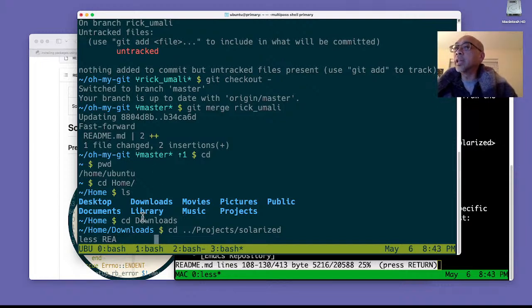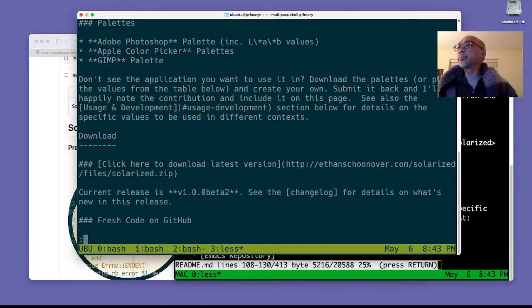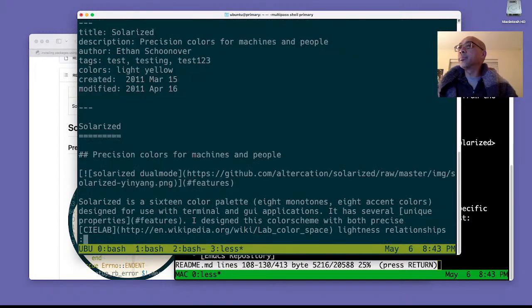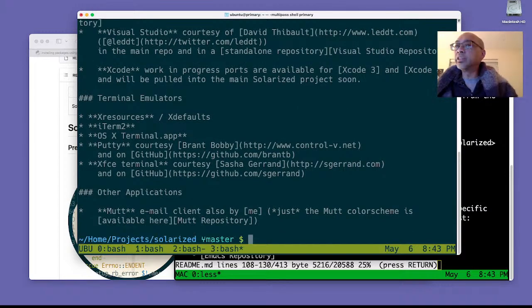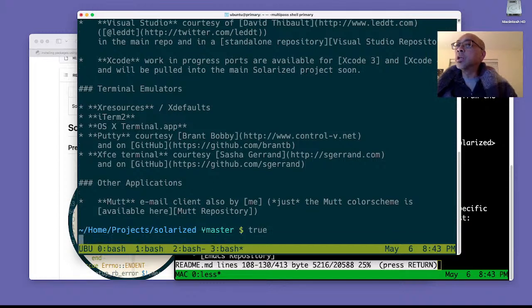Oh yeah, take a look at this delay here. I went into Solarized. It's a Git repository. And now this prompt took quite a long time to come back. Yeah. I also found out about this other. See, look at that. That's a little bit of a delay. For example, if I type true, look how long it takes for the prompt to come back. So that's another thing that I use to measure prompts: perceived delay.